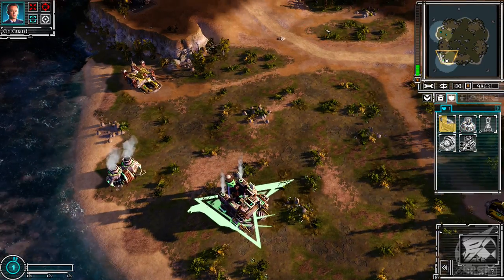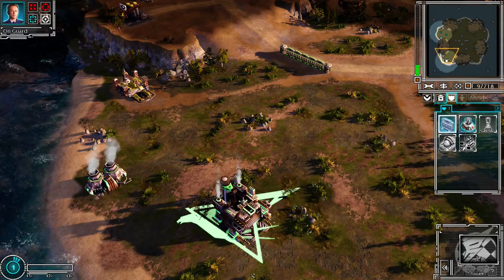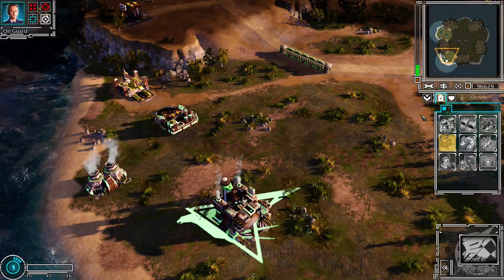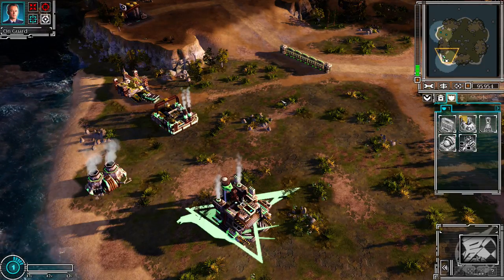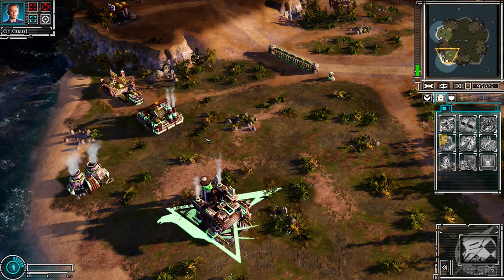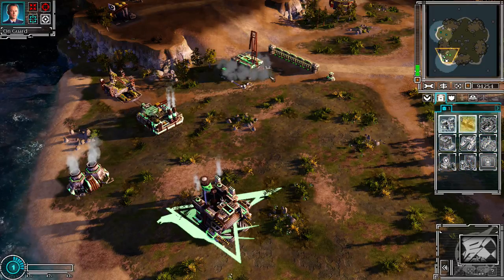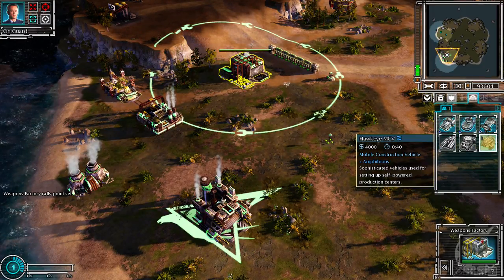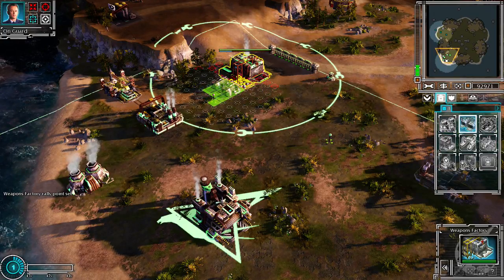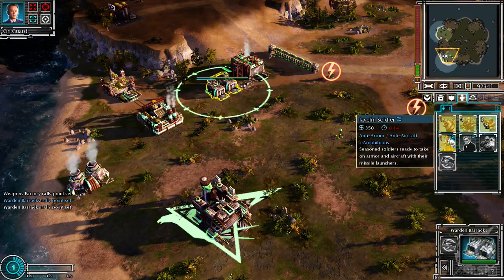Building. Construction complete. Building. Construction complete. Building. Cancel. Building. Construction complete. New construction options. Prospector on duty. Construction complete. New construction options. Training. Low power.